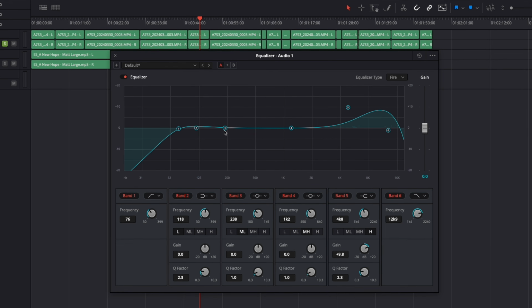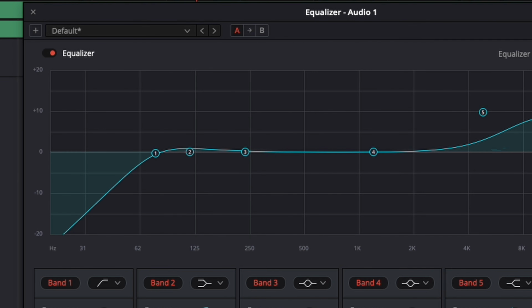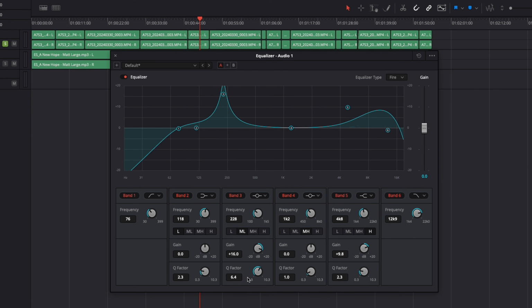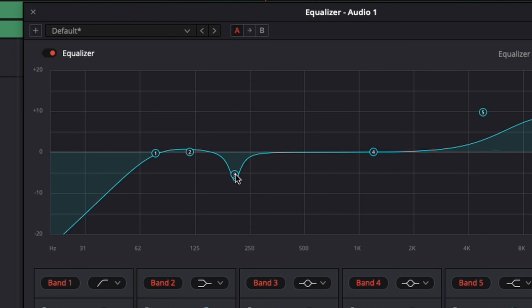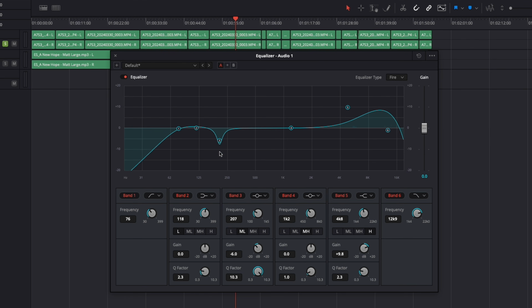Now with lav mics in particular, sometimes it can sound a little bit muffled, and if we want to improve that, we can go down here to band 3 and find the frequencies we want to remove. So I'm just going to raise this up and increase the Q factor so we get a very narrow angle. Now I'm going to sweep across, and you can hear this really booming sound. It doesn't sound good, but we found a good frequency we can eliminate. So if I just lower this down to around -6 and make it a little bit wider, we've cut down that frequency.